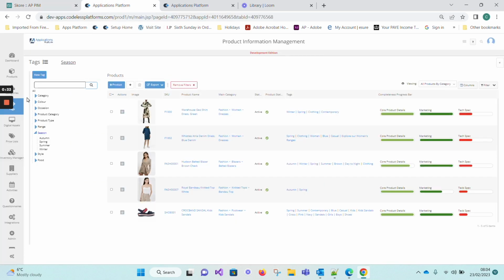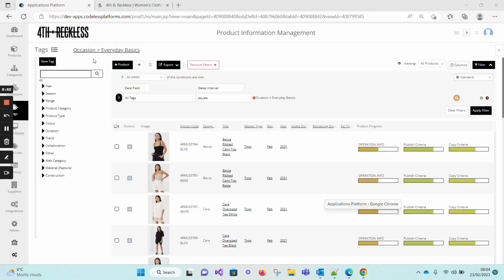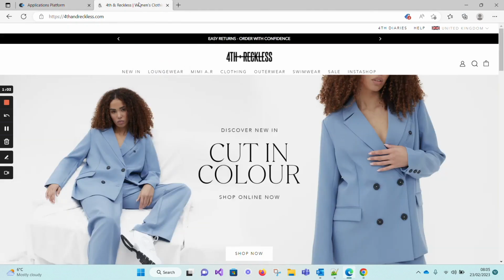them. So we're going to be exploring how tags are used, how you actually set areas, and how you can set values for them or options for them so that they can appear in a website. To do this, I'm going to have a look at a fashion website that uses tags, from the PIM. This is a demonstration area, but we're going to have a look at how these apply.